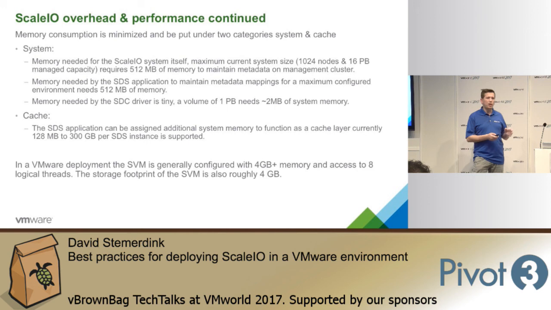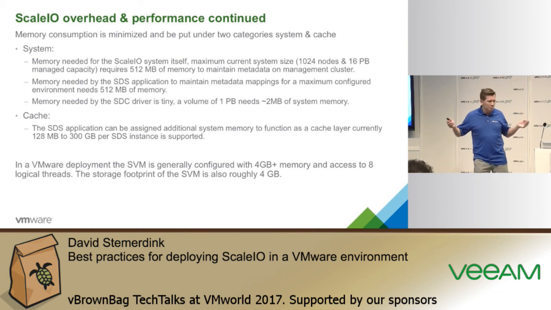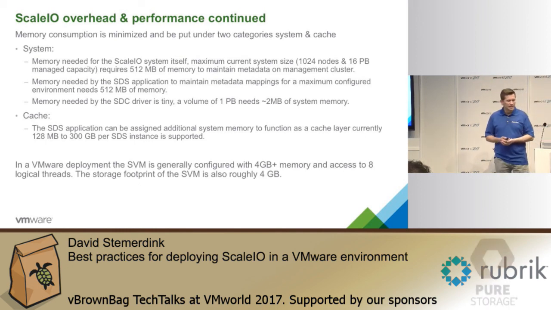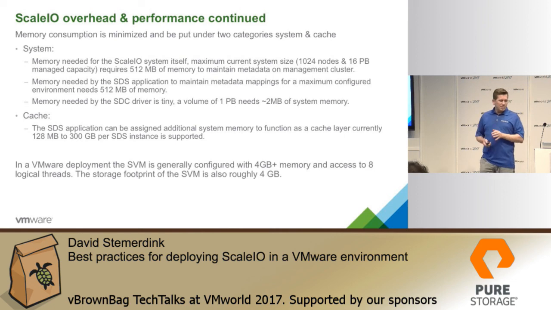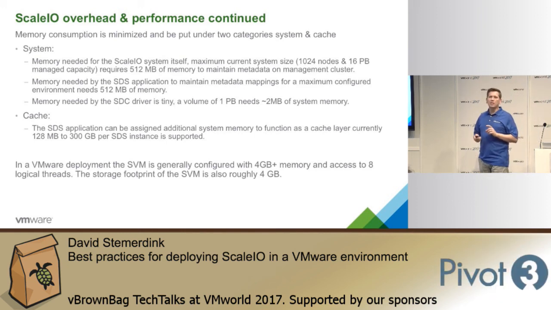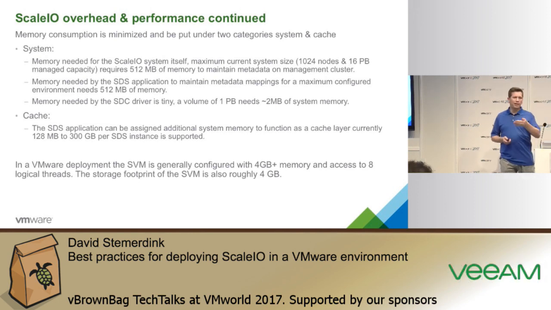Some other use cases for memory would be to enable caching. With caching, you can start out with a very small amount, 128 megabytes, and go all the way up to 300 gigs per node today. Again, I'm not sure you want to allocate 300 gigs of your ESX server's memory to caching, but we can. So those are the basic elements. However, when you look back to about that third slide that we had, we actually need to run some of the ScaleIO elements in a VM, which means that we need some memory there on that VM side. And there, 4 gigs is fine, and you can increase that as you want.